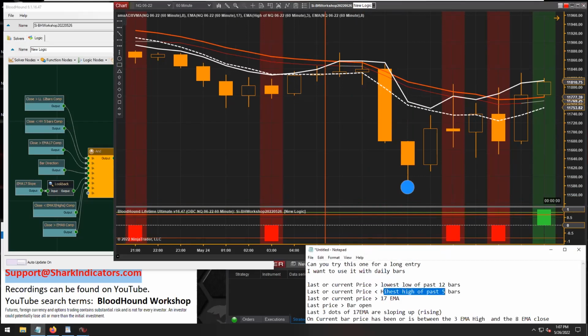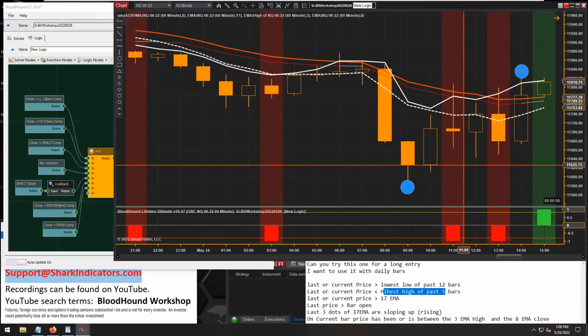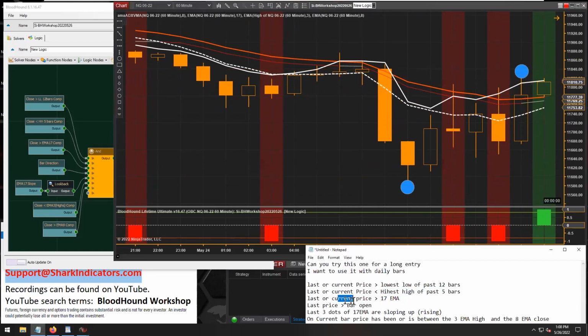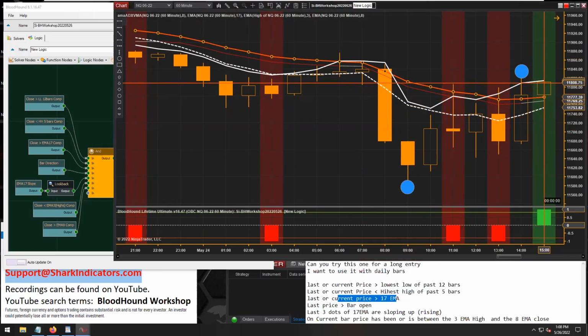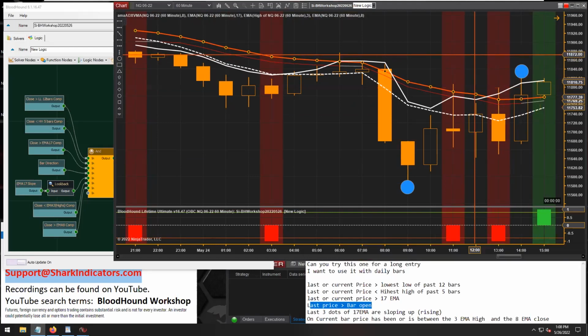And the highest high of the last 5 bars, that would be that one right there. And so the close is in between. It is above the red EMA, or the 17 EMA, and it's in between the 2 white EMAs. Oh, and it's an up bar. That's right, we needed it to be an up bar, and it is an up bar. So, all right, that one looks good.